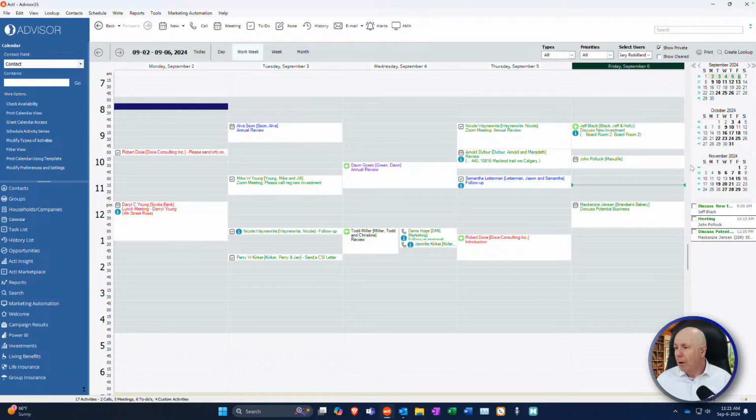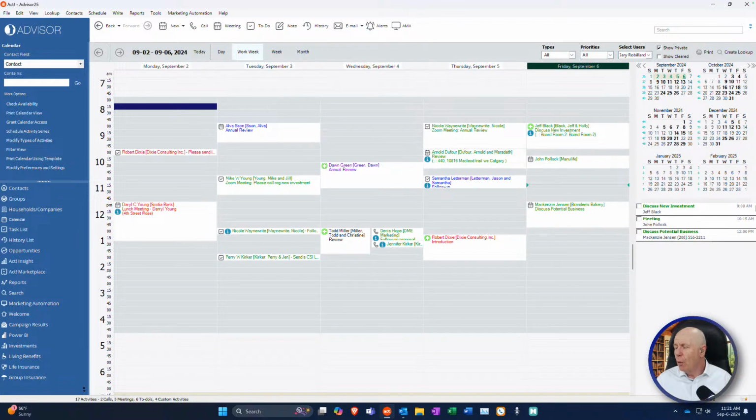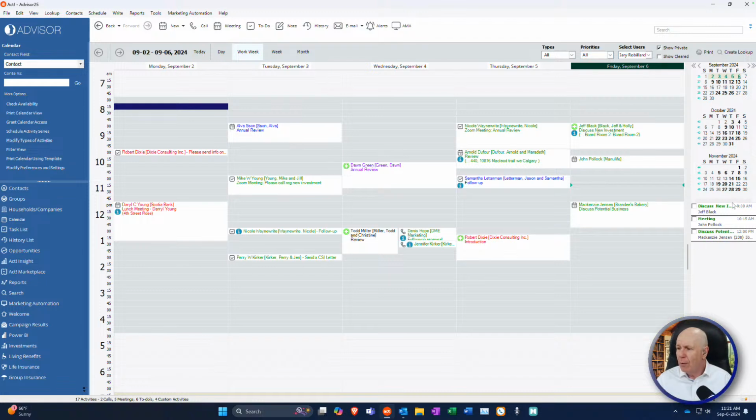Now you can go down. You can also go, if I can get my, there we are, double lines. You can also go widthways. So you can mess around with what you see on your calendar on the right hand side. And this is with all the versions of Act, not just version 26. But you should be aware, because I do have people ask me, "Oh, how do you do that?" It's just a matter of getting that little crosshair right there, so that you can grab it and then adjust it up or down. And then same with the sidebar, get that little dual arrow and then adjust it sideways. So just so you're aware of that. I think that's it for this calendar.